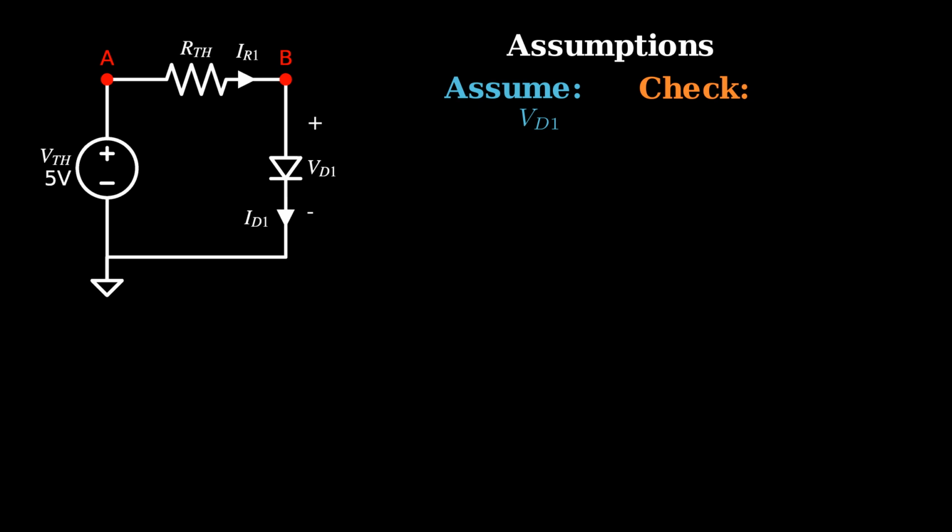In each case, if we assume the voltage across the diode, we check the current through it. If we assume the current through the diode, we check the voltage across it. Let's treat each region in turn. We can see that this diode is forward biased, but let's do some analysis to defend that position. If we assume the diode is forward biased, we use an approximation of the voltage. You can start a good nerd fight amongst electrical engineers as to which voltage to assume, but generally something between 0.6 volts and 0.7 volts is acceptable for a silicon diode.